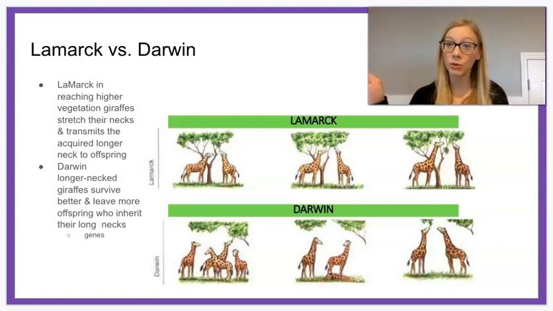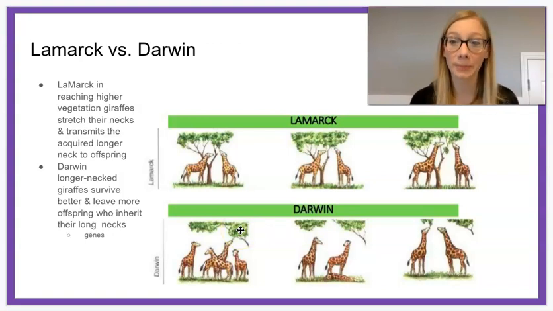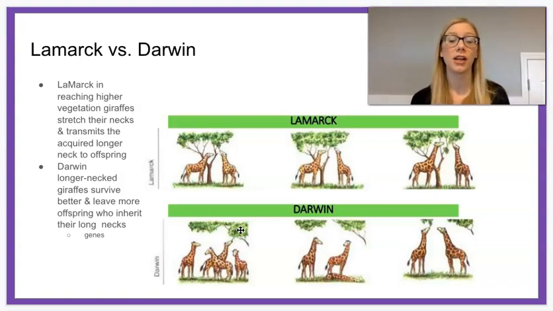So how does Darwin differ from Lamarck a little bit? Well, Lamarck said that through use and disuse, you could change a certain characteristic in an organism. It was acquired over the lifespan of an organism. Darwin, on the other hand, said there's a variety of giraffes in the population. There are different genes, so some giraffes end up with longer necks, and some with shorter necks. Because giraffes with longer necks can reach the food and are more likely to survive, over really long periods of time the population will start to see longer necks as a whole, because they're the giraffes that survive and reproduce, and pass those traits along to their offspring.